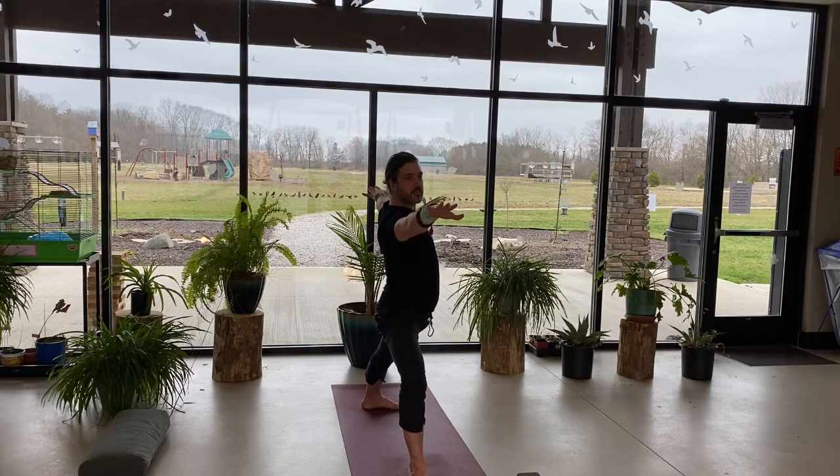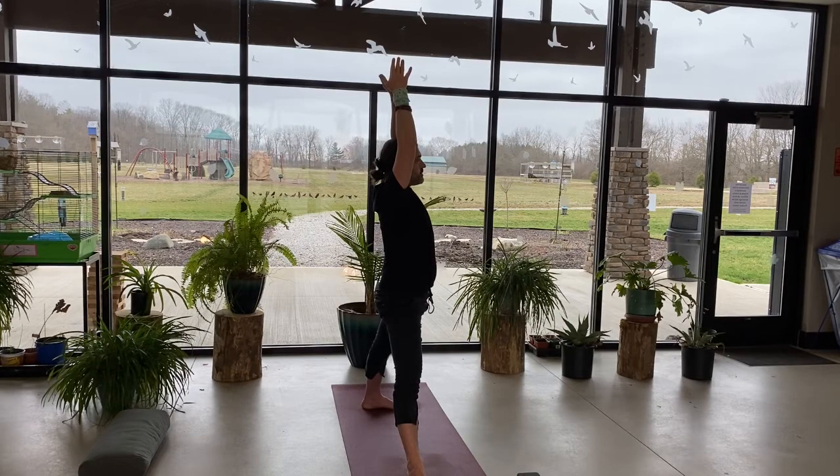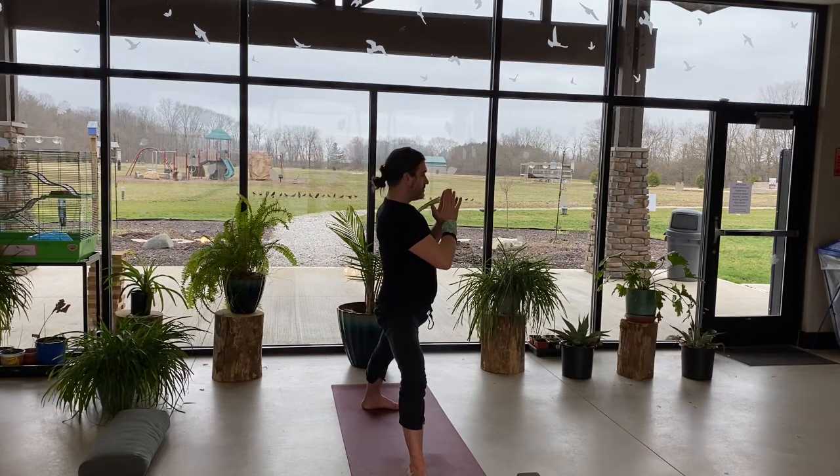One more time, inhaling to straighten the front leg and sweep the arms up. Exhale to sink down, warrior two, side warrior. Take an in-breath to bring the hands together in front of the chest.